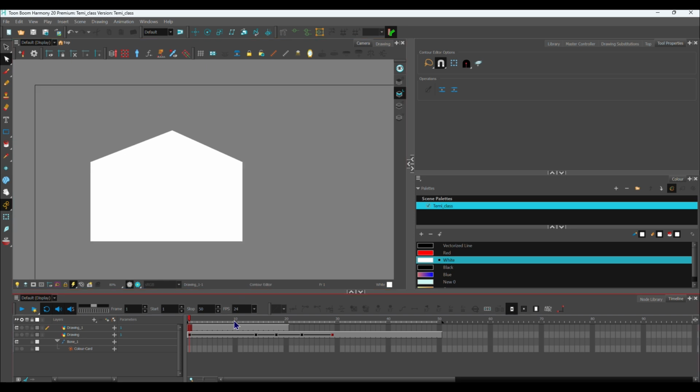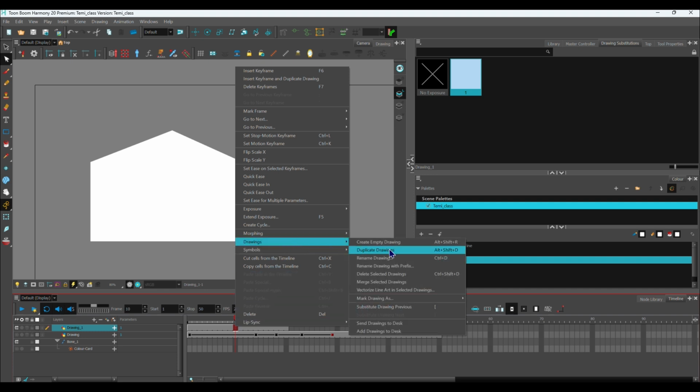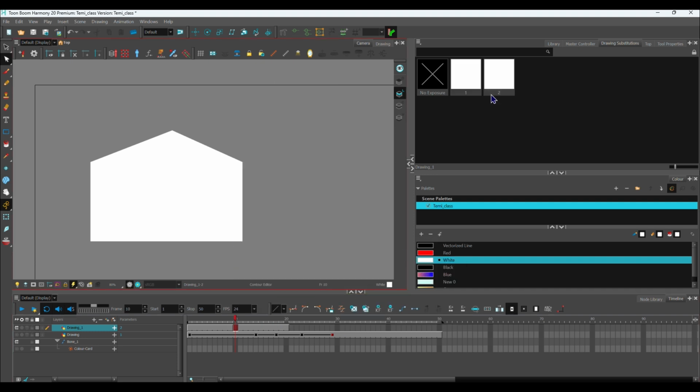Now I'm going to come here and duplicate this drawing into two. See my drawing substitution, there's only one drawing there, right? Let me duplicate it into two. I'm going to come to frame 10, right click, Drawings, Duplicate Drawings. Now how many drawings are there? 2, right?